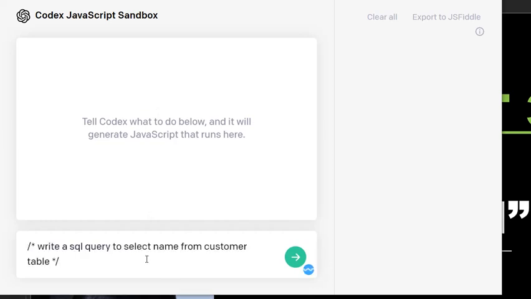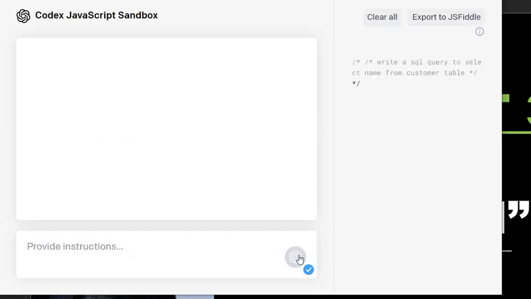Now I am going to test one scenario. I'm asking this model to write a SQL query to select a name from the customer table. I am going to send this query. Let us see how the model will write the query. See, it has written a SQL query: select name from customer.